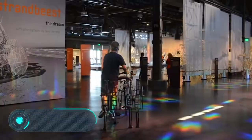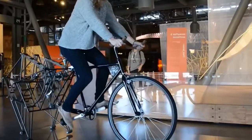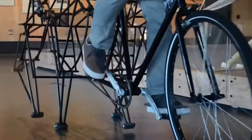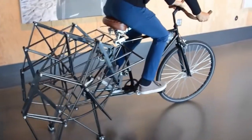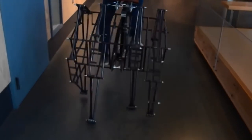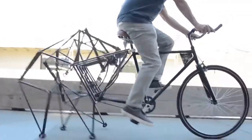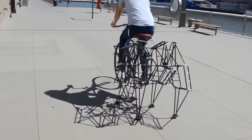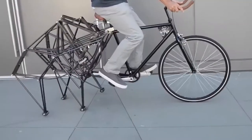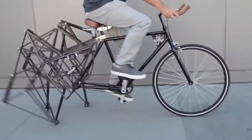Walking Bike: sadly this bike is not going to hit the market, but it's still one of the strangest bikes in today's video. The front wheel, frame, handle, and pedals look just like usual, but instead of a rear wheel the creators installed a series of metallic elements similar to the legs of a spider. Apart from the usual elements of a normal bike, the device has more than 450 metallic pieces and 120 plastic plugs. This vehicle underwent a long making process from a 3D model to a regular-sized bike, but it's still not going to be on the market anytime soon. The bike can reach a huge speed but can only travel through flat surfaces, and it's been shown in several exhibitions.